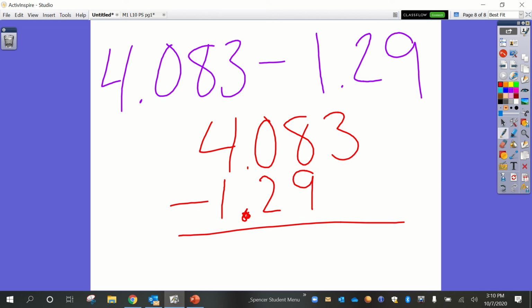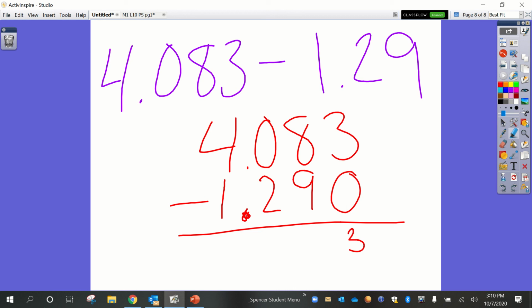What do I place in that thousandths place there? There's nothing there. Well, we represent it with a 0. Well, what's 3 minus 0? Can we do that? Can we take 0 away from 3? Absolutely. It's just the same. Right here, be careful because we have to regroup. We cannot take 9 hundredths away from 8 hundredths. So we need to regroup.